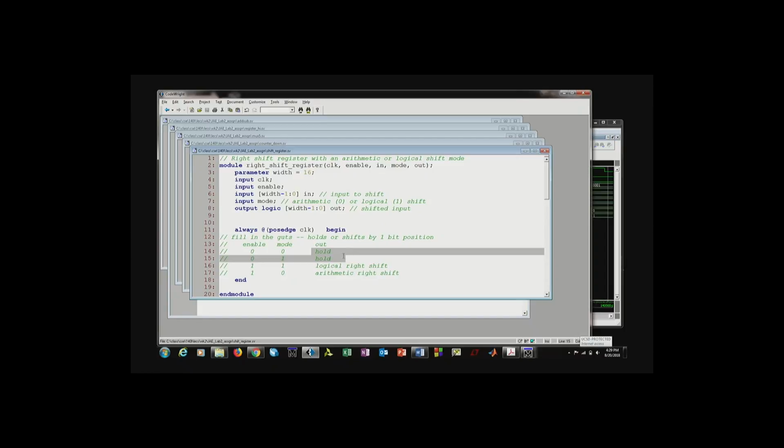So it has an input that's 16 wide, it has an output that's 16 wide. It's always right shifting the input to the output, but the question is, what do you do with the first bit? And that's the arithmetic versus logic. So that's all that one is. Okay, so just get each of those guys wired up.